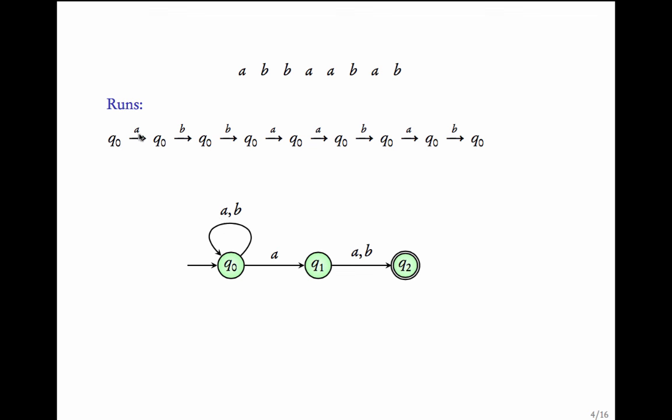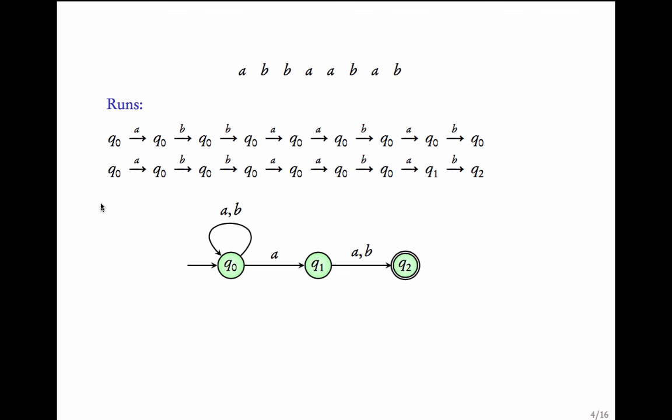So Q0, A, Q0. And again on a B, it stays in Q0. Well, for a B there is no choice. It has to stay here. You read a B in Q0, and on an A there are two choices. Either you go to the next state or you stay in the same state. This is a run where the automaton stays in the same state, and so on. In fact, in this entire run, the word is read while the automaton stays in Q0. Q0 is not an accepting state.